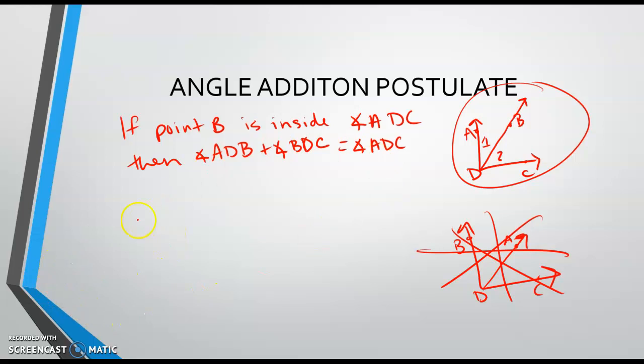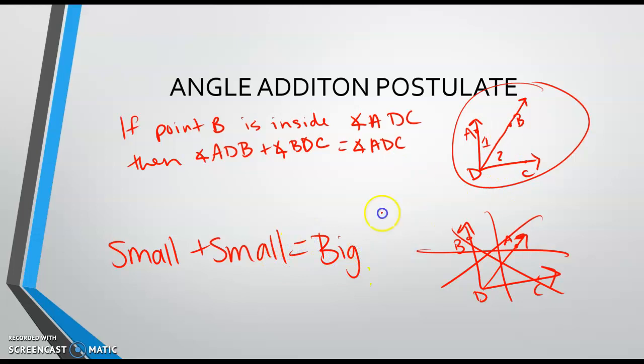That's the thing you need to remember. So what was that again? Small plus small equals big. Now, that's if they're what we call adjacent angles, and we didn't do this as a vocabulary term. So two angles that share the same vertex and a common point in between, or one common ray. So ADB is adjacent to BDC, and they share the ray DB. So if we have those adjacent angles, small plus small equals big.